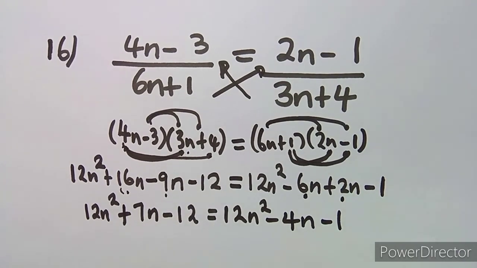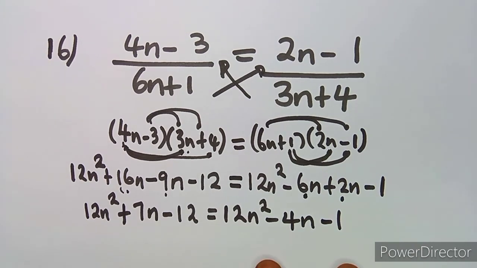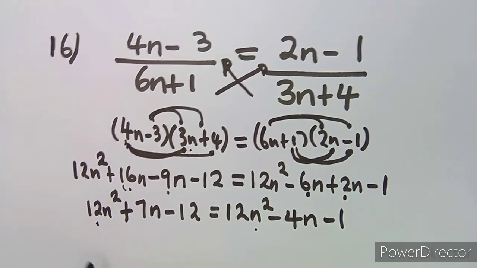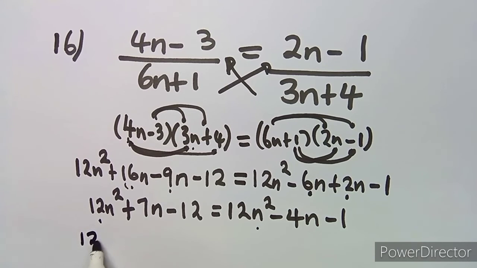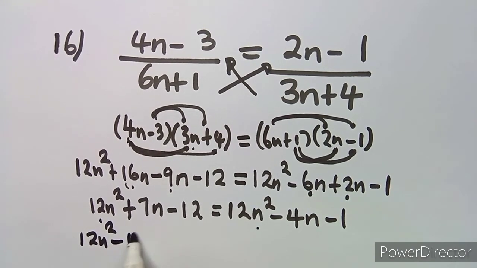From this equation, guys, you will probably see that you've got two equal sides. This side is equal to this side, but it's a quadratic or something like that. So let's start by collecting the terms together at one side of the equation so that we'll see the final part. If you were to cross-check, these two are equal. If I take this to the other side, it's going to subtract, and give us a 0. But anyway, let's just write 12n squared minus 12n squared plus 7n.